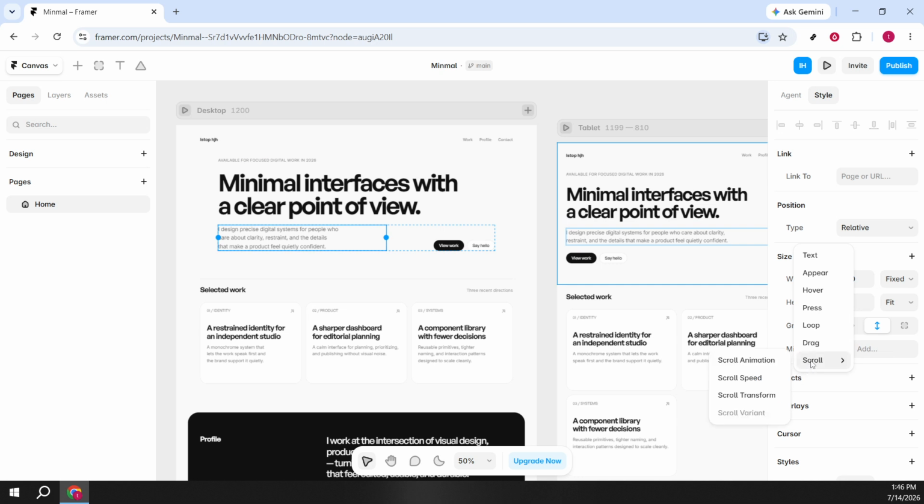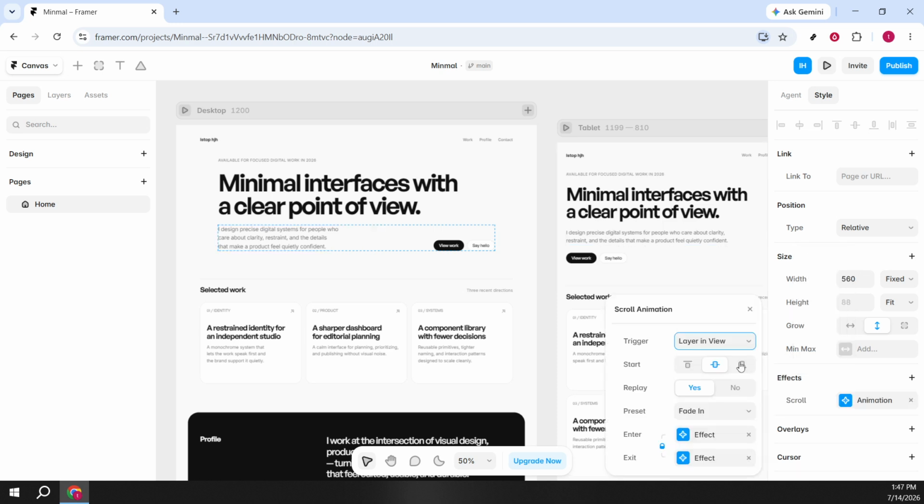Next, open Scroll Animation. You'll see a set of options for when the animation should start and how it should behave. Choose a trigger. The trigger defines the moment the animation should listen for, typically tied to the element's position in the viewport. Right after that, set Start. Start marks the exact alignment, like top or center of the viewport, that kicks things off. Placing Start around the midpoint often feels natural, but shift it earlier for a snappier reveal or later for a more relaxed entrance.